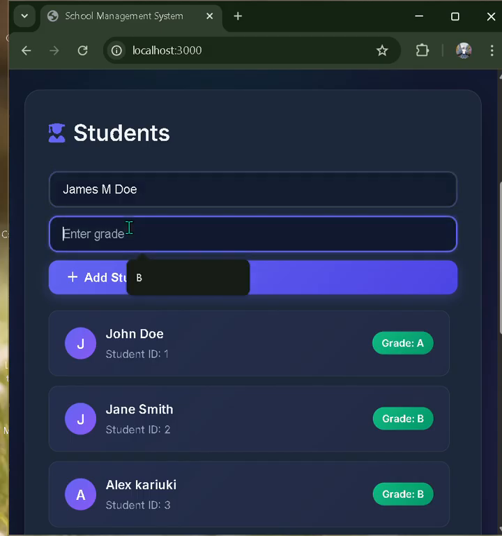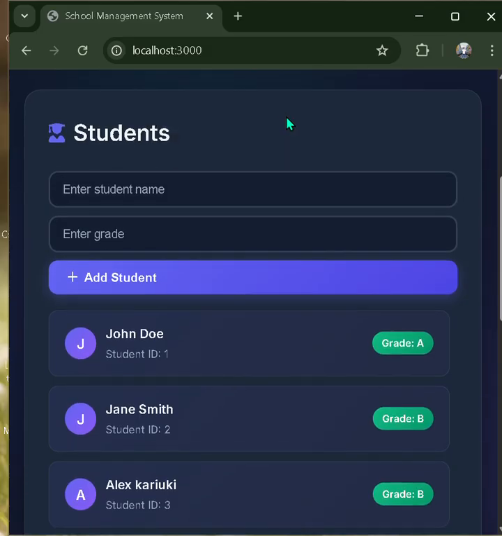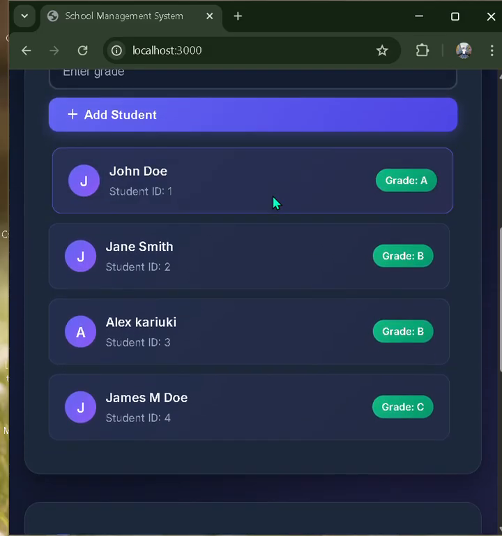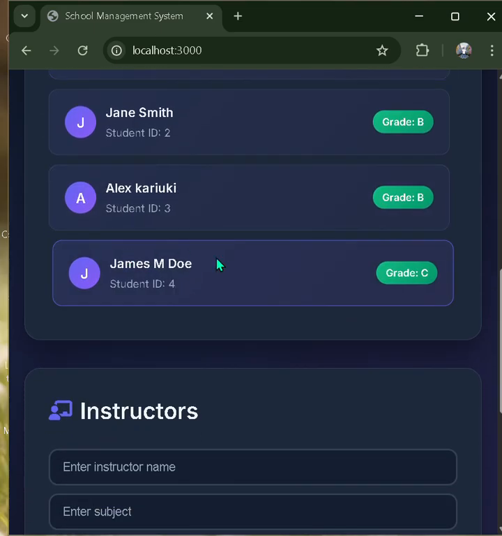Then let's say maybe he got a D grade, or let us say a C grade, and then we add. As you can see, there's a message here that says the student has been saved, and this is the name that we have saved. It has an ID 4 and then the grade.